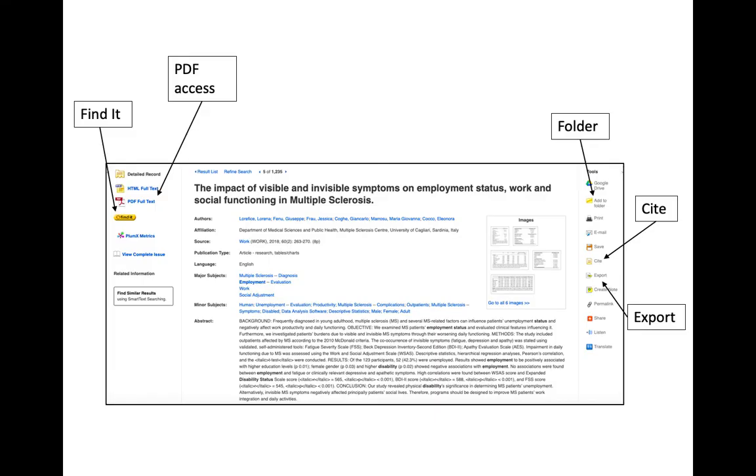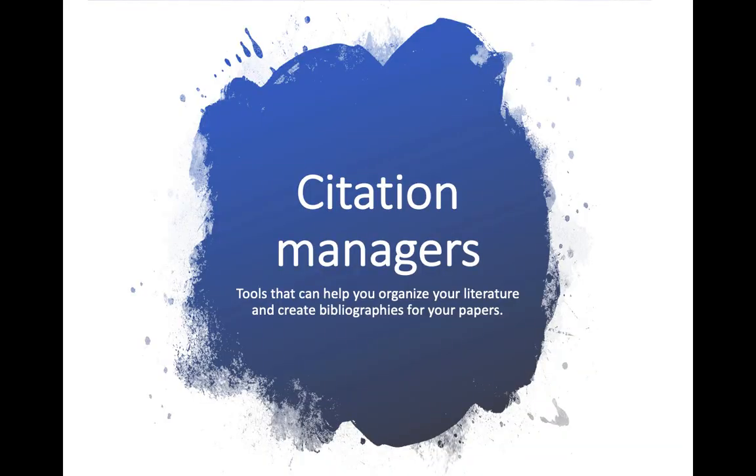So here's just a screenshot of what I just talked about, where you can get particularly helpful information, little tools. One thing to also notice in this particular example is it gives you figures and tables, so that's a pretty quick clue that they did at least some quantitative analysis in that article. All right, next up, citation managers.